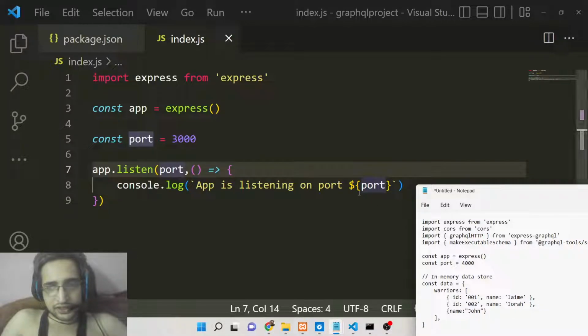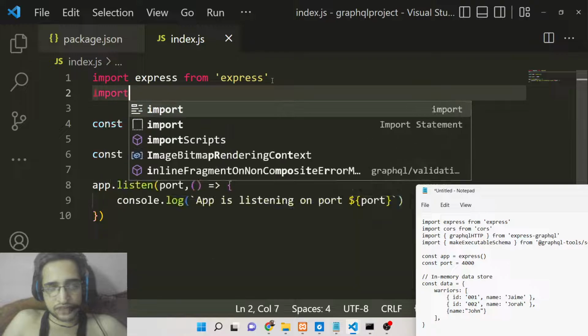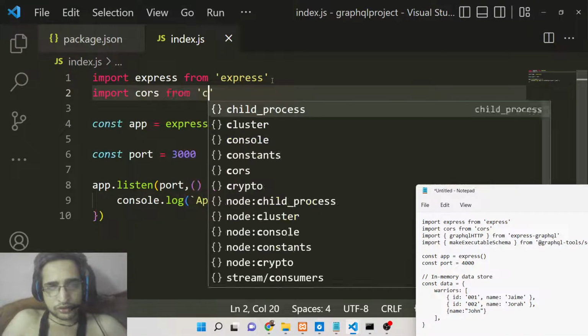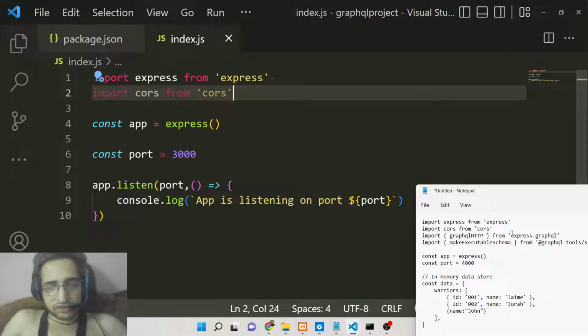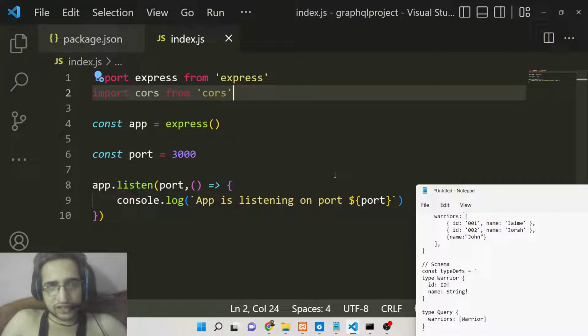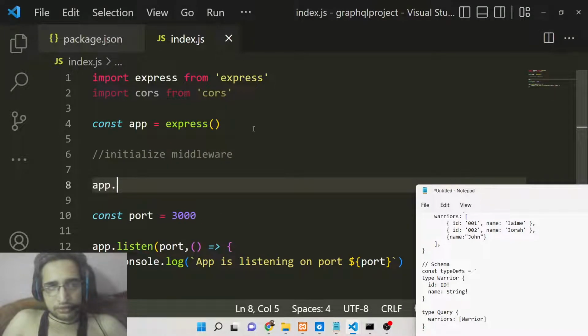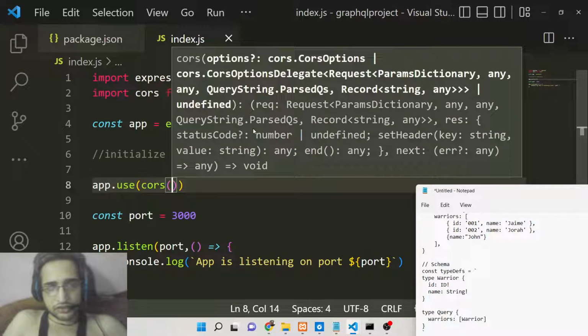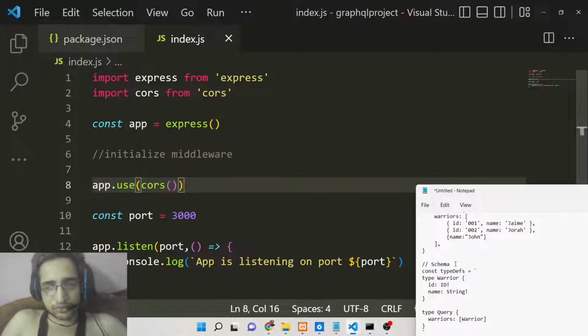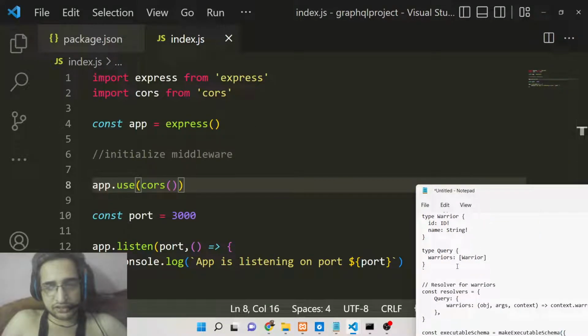Right here, guys, we now need to initialize our middleware functions. First of all, we need to import the CORS module. This is very much necessary, guys. While we initialize, we can initialize our middleware. First of all, we need to use the CORS module, which is very important in order to consume the API from different front ends.